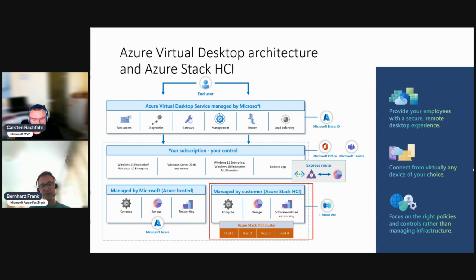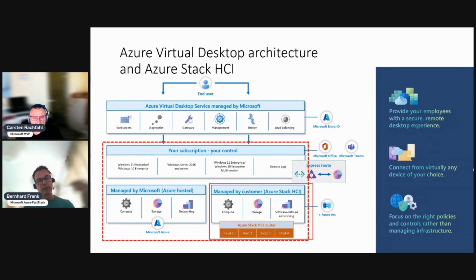But now the idea with Azure Stack HCI is to bring it on premises to your location. And we talk a little bit about the reasons why you may want to do that, and host that stuff on your hardware, right? As you've shown in the previous slide, on these 4 nodes, for example, that we have. But still, we require an Azure subscription for controlling that, right? And that also applies not only for Azure Virtual Desktop, but also for the cluster itself, logically, right? And other Azure services like Azure policies that we may want to put on top of this.